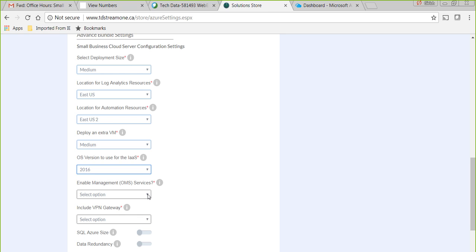As part of this deployment, we provide you with the operations management services, which is part of the analytics and gives you information about how your system is performing. Initially, when you log in, you won't have that much data available, but as the compute hours go along, you will have more information through management services.